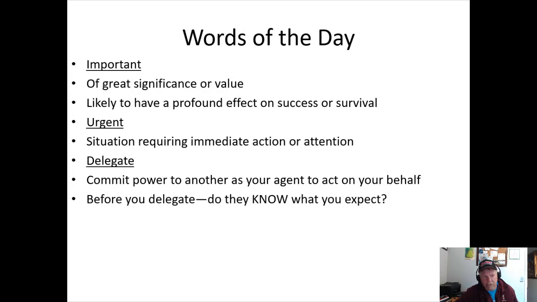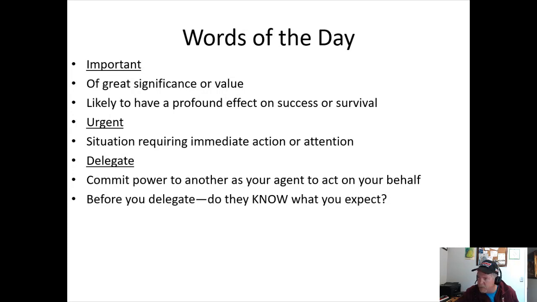Okay, leaders. One of the things, maybe I should have brought this up last week, but this idea of delegating. Give someone else the power to act on your behalf. But my question is, one, how much do you delegate? If you're a leader, you can't give everything to everybody else. You still got that leadership position. And the other is, when you delegate something, make sure those folks know what you expect.